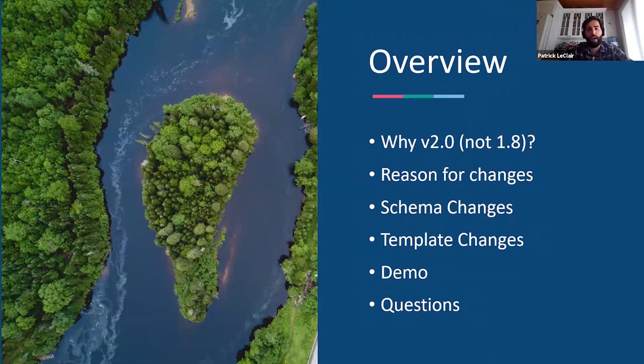And then we're going to get into what these changes are. We've broken them into 2 sections. One is schema changes. So these are changes to allowed values and what columns are available. And then we're going to talk about template changes. So that's actually to the physical template. Then we'll finish off with a little demo. I'll show you what the new template looks like, how it works. We'll finish off with any questions you have.